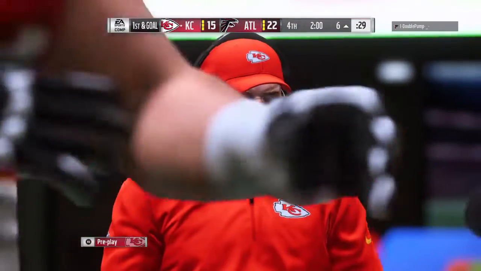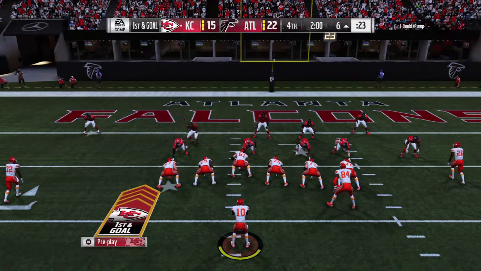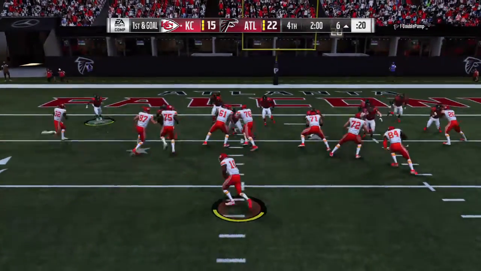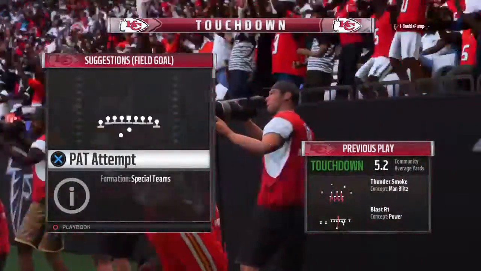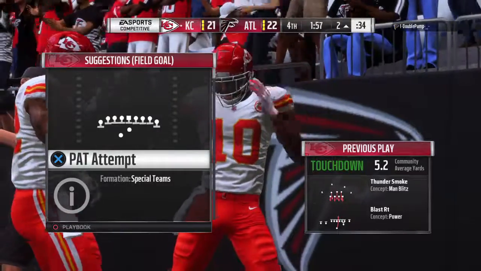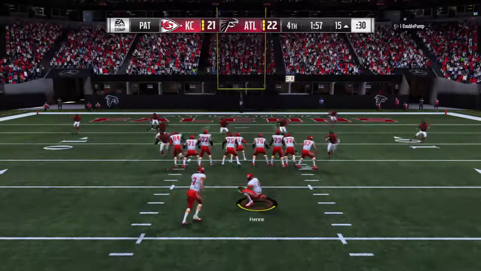A looming decision to make on the conversion, down 7, but first things first, they need to score as they come up on first and goal. And he takes this into the end zone for a Chiefs touchdown. Tyreek Hill, a 6-yard touchdown run. And the Chiefs are an extra point away from tying up this football game.